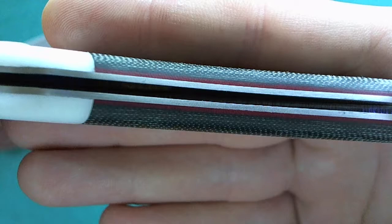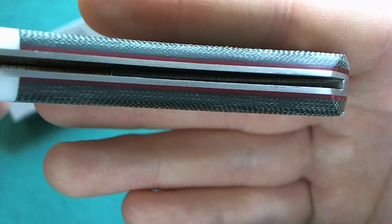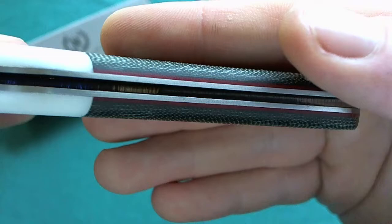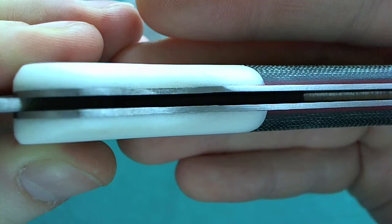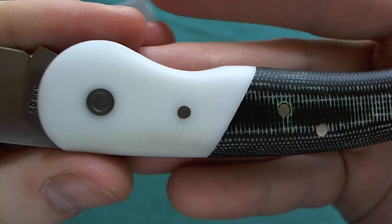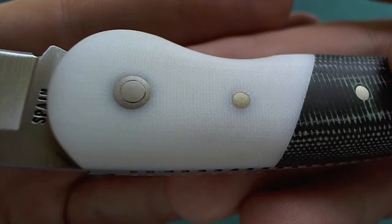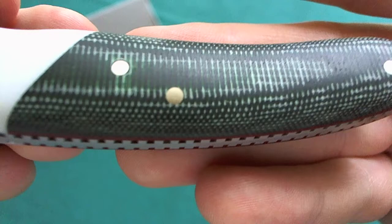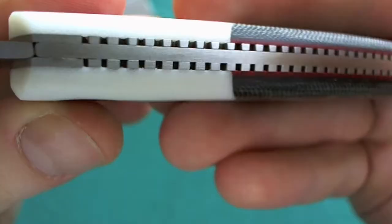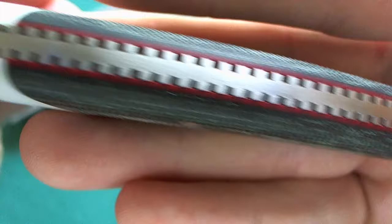The red liners extend all the way through and really make this a very handsome knife. I really love how they put the handle together with the different materials and colors. The fit and finish is just exceptional — everything is rounded very well. On top you can see the finishing on the bolster part and the finger groove. The body pins are all fit very nicely flush with the scales, and the tolerances are very tight with no visible gaps.